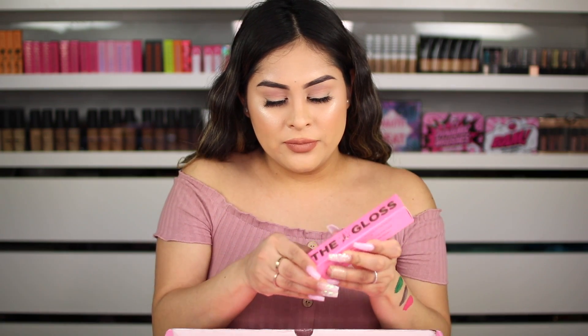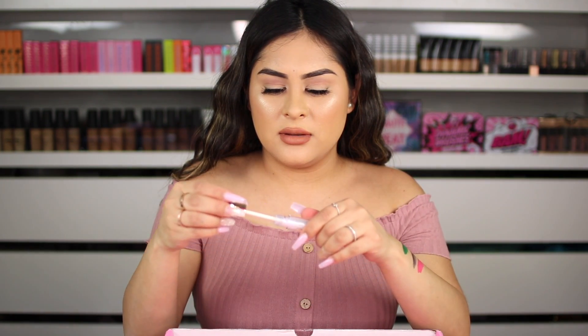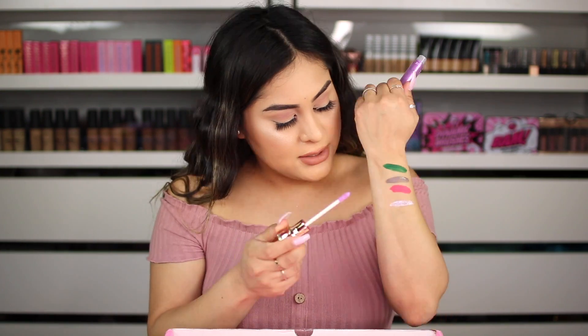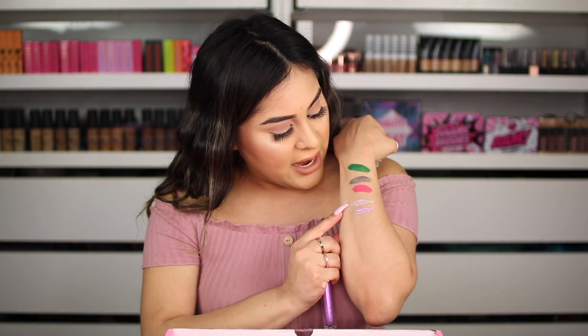We have two glosses — Ice Cold and Soft Coarse Sparkle. I always want to double check that I don't have doubles. Let's swatch this. Oh my God, that's a nice one. And then Soft Coarse Sparkle — this is the one I really wanted to see. That one's really pretty. I think my favorite has to be the Ice Cold, hands down — the Ice Cold and the Romeo one. I'm definitely going to be using these glosses; they're super, super pretty.